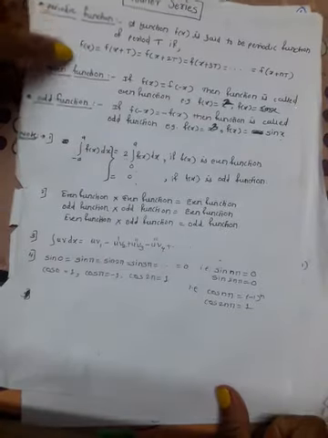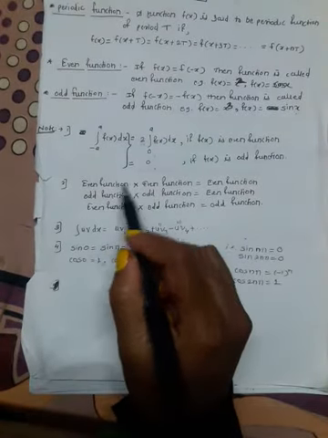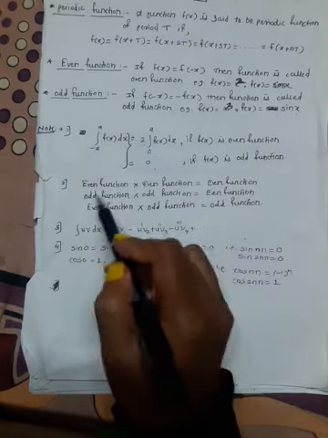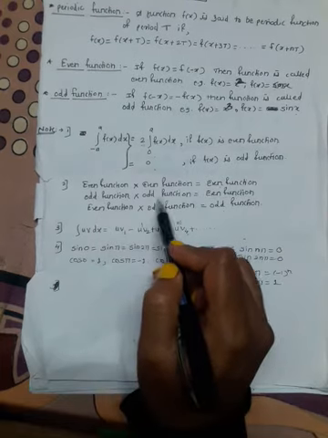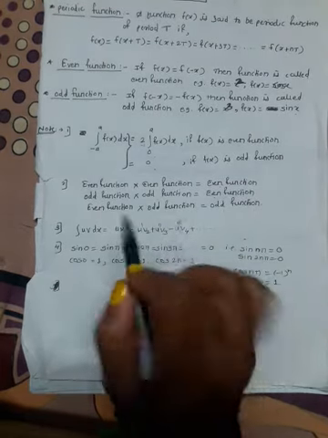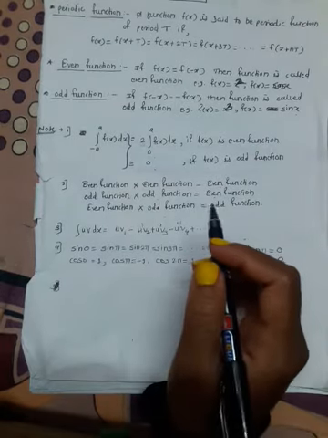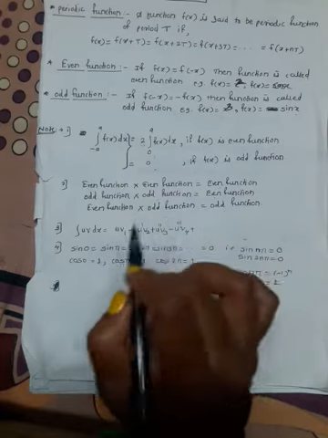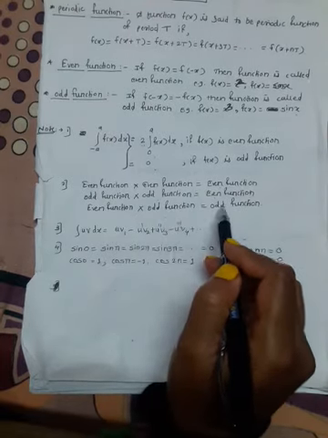Okay, this is a result of integrations or formulae. Again, even into even is an even function, even into odd is an odd function, and odd into odd is an even function. It's like negative into negative is a positive, positive into positive is again a positive, and if any one of the signs becomes odd, that means positive into negative or negative into positive becomes negative.